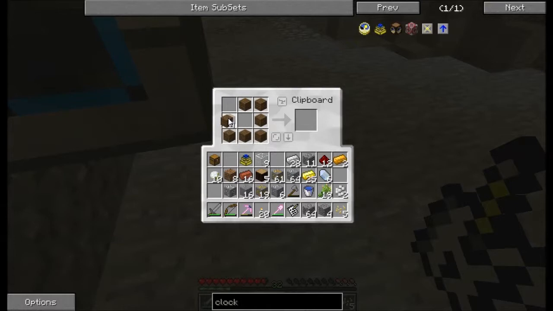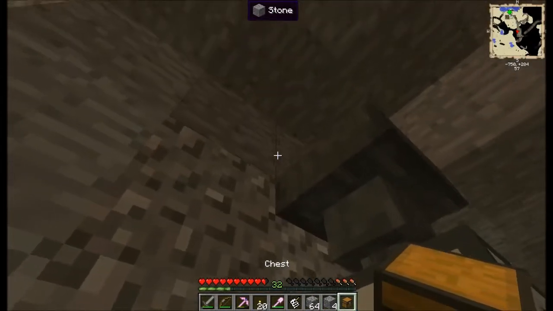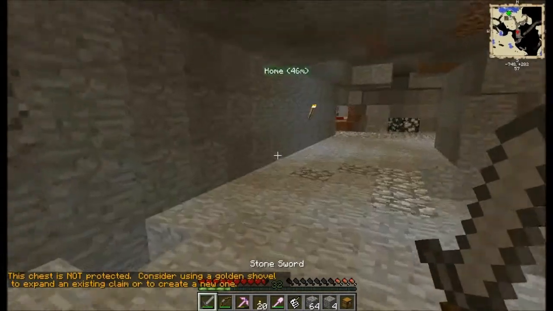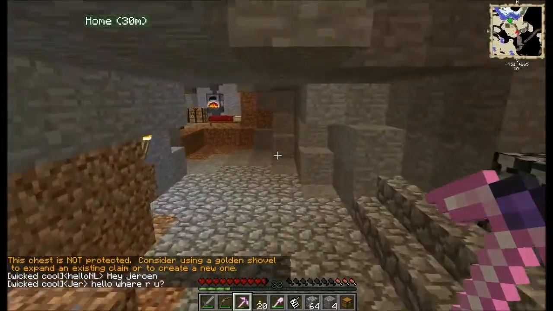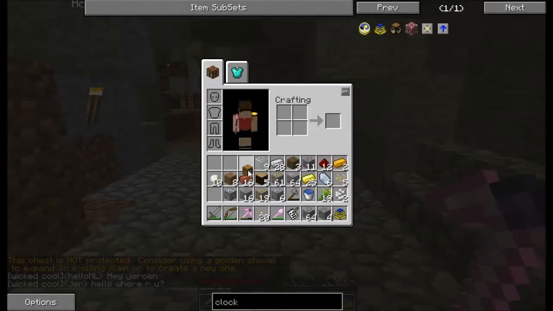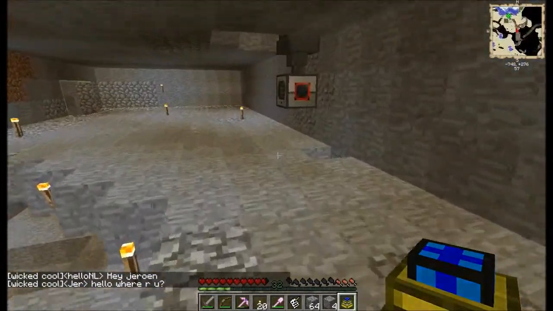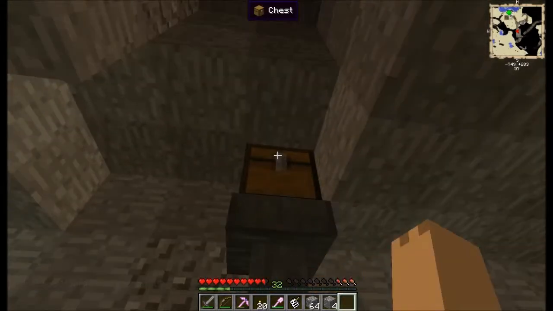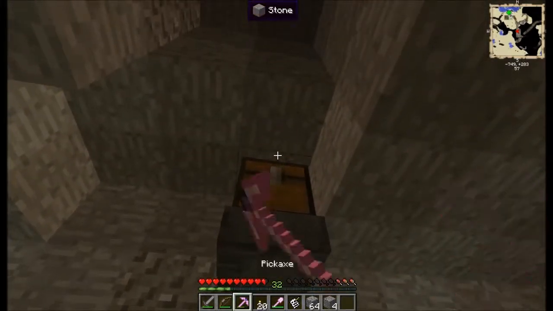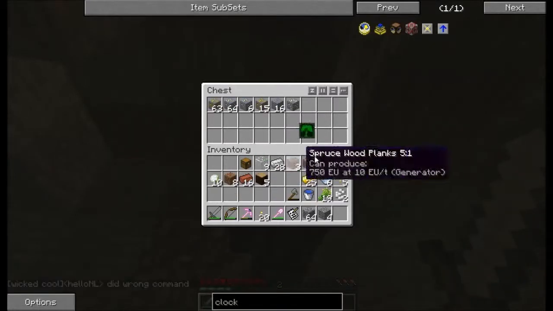Touch a block lag on crafting, apparently. Get ourselves another chest, which we'll put right up there. Okay. Yes, yes, the chest is not protected. I get it. Alright, and then we'll put the clockwork engine right beneath it. Right like that, okay? Oops. So then we can just load this guy up with everything we need to.